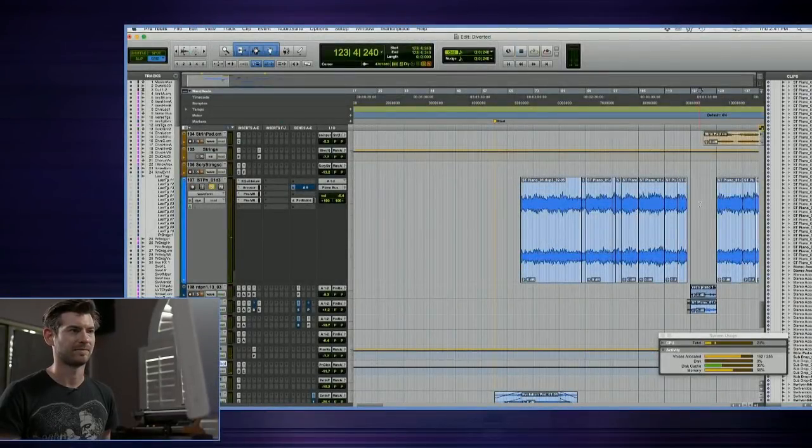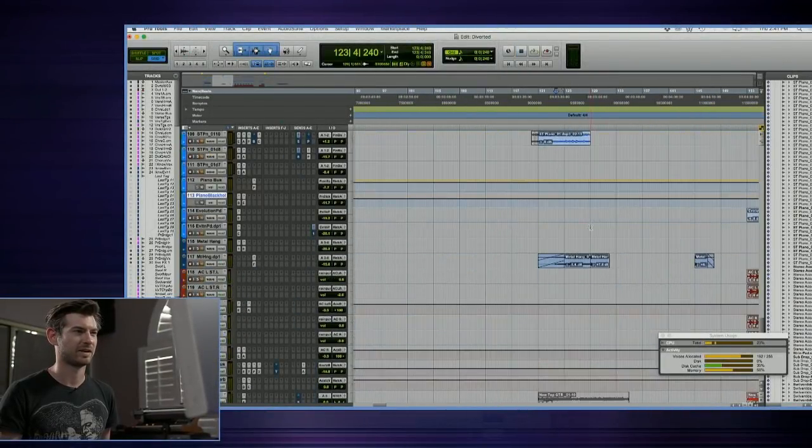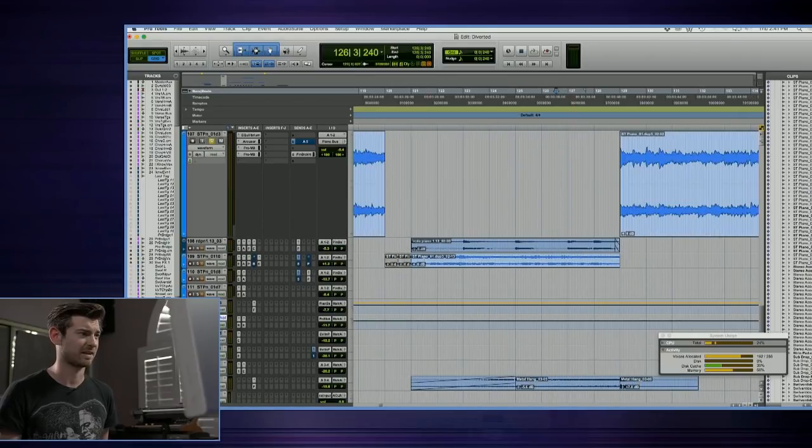What I've also done with the piano is there are different piano tracks, usually for the same exact thing, but they're different EQ settings. And as the track itself gets bigger and bigger, you can't have the piano taking up the same amount of space. So if we go to this section here, which now we're in the second verse, there's a lot more going on than the first verse, which is very stripped back. So this piano, it's the same performance, very different EQ setting.